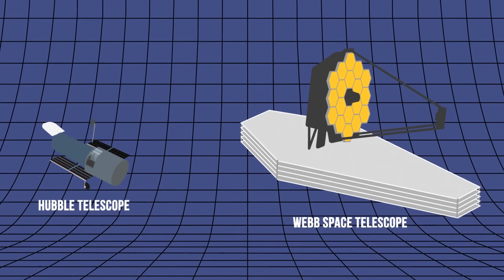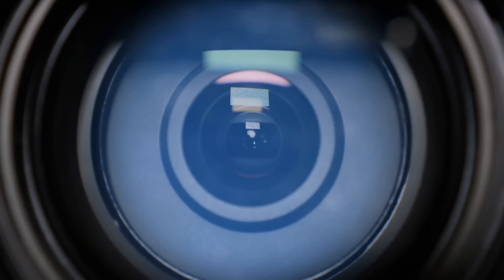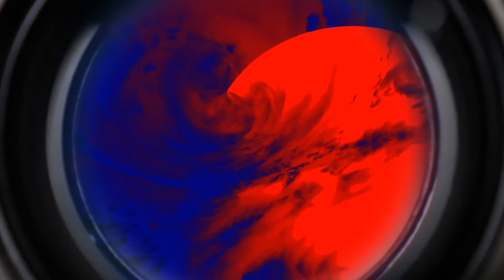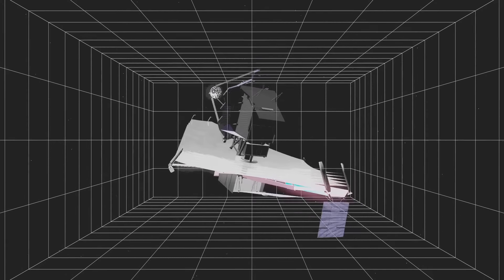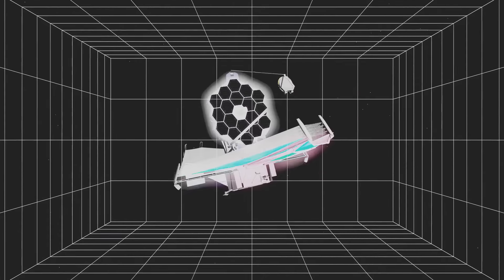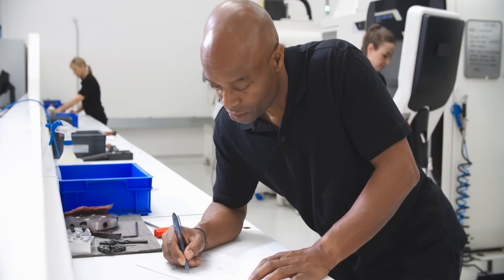There's a perfect reason why the Webb is massive — it has to be huge, because it's not an optical telescope in the traditional sense. The JWST is an infrared telescope — it sees heat. Infrared light has a longer wavelength than visible light, so it needs a larger mirror to focus that light. We have two never-before things going on: incredible technology and incredible science missions. The Webb is a classic example of engineering in the service of science.